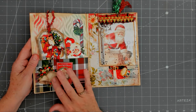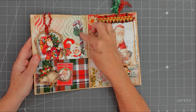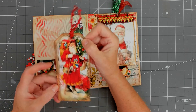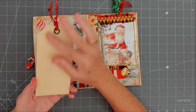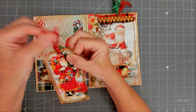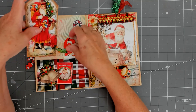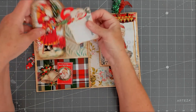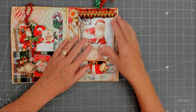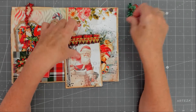The next page in, I did a pocket and decorated it with some more little cutouts from Taylor Made Journals. Then I put a candy cane stuck down there — it's all reds and greens. I did a tag which is Father Christmas, backed with some manila paper — children's craft paper — and I put a little bit of tinsel trim that's actually elastic. Then I put in a piece of ephemera which said 'Merry Christmas' on that page. The next page I just decorated with some more Christmas paper from a kit.